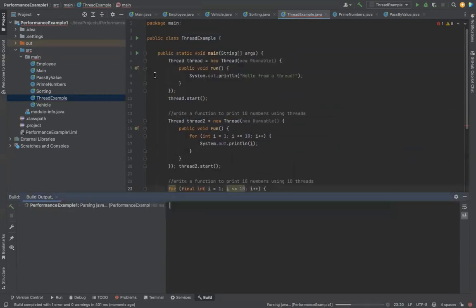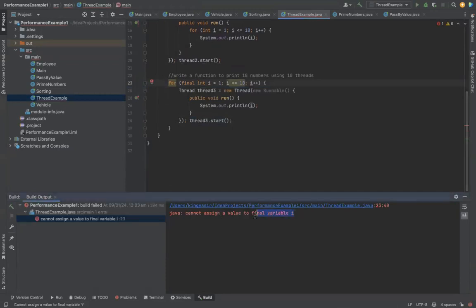Okay, I'm not sure, to be honest. Oh, cannot assign a value to final variable. So these are some issues which keep occurring with our program when we are trying to use a thread application. And as you can see, this program is suggested by GitHub Copilot only, and it is making some mistakes there. So let's try to work on correcting this program a bit. Just give me a second and let me correct it.